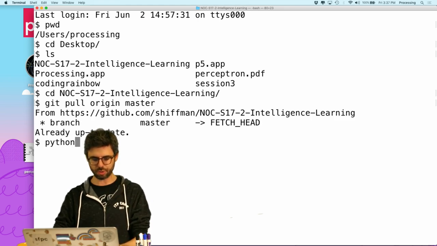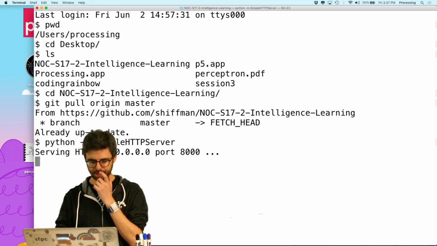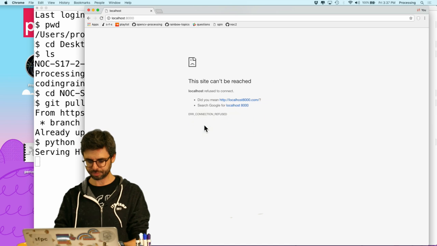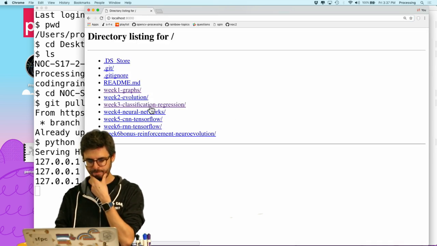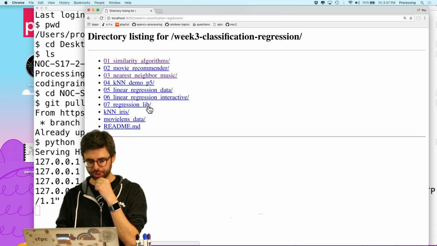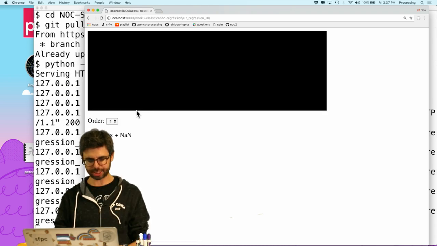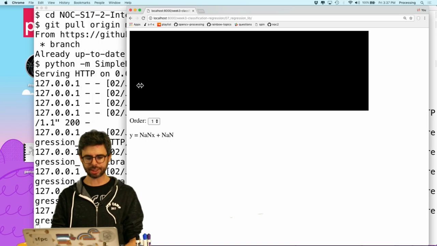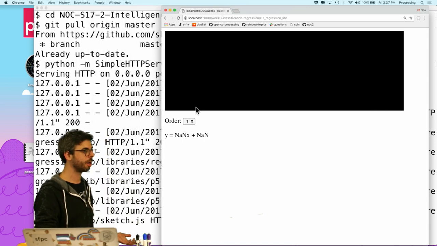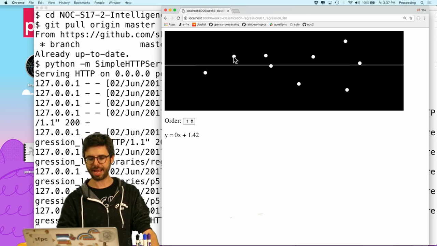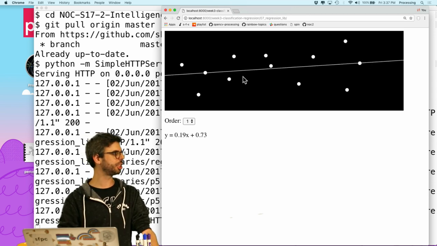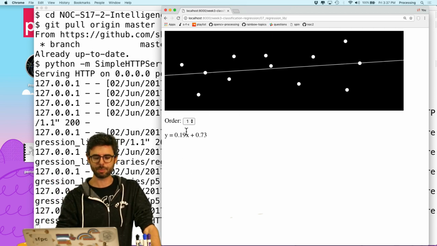I'm going to show you two things that I could do. So one thing is, there's still one example, which is basically this. This is an example that uses a JavaScript library to do regression. And you can see here, it's exactly what you imagine, in that it's just the same as my ordinary least squares video, but this is just using a library that does the computation behind the scenes.